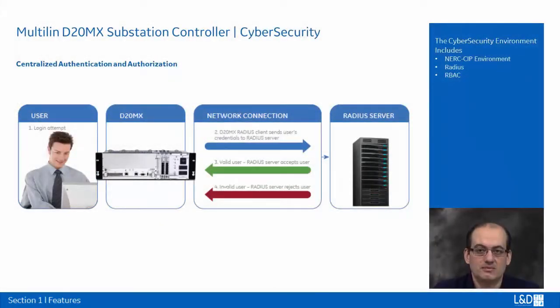The D20 MX comes with a role-based access check for either online or offline. So it will check the user when the RADIUS server is online. Basically, when the user tries to access the D20 MX, the D20 MX will send the credentials to the RADIUS server over an encrypted communication, and the RADIUS server would reply back if the user is a valid user, and would allow him access only to the parts that he was allowed access to. This would allow for centralized management of all your D20 MXs that are deployed in the field.